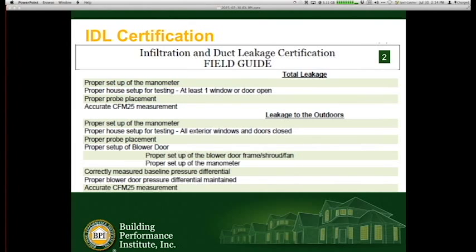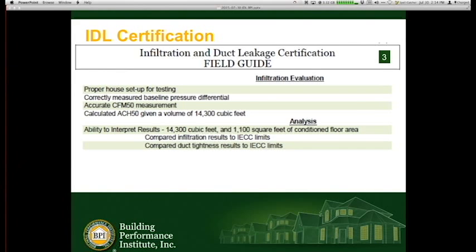It actually is designed to make sure you understand how to perform the test. That leaves some of the details about the individual equipment up to the manufacturer and the proctor to make sure you understand how to actually work that equipment. Jay? Oh, Joe, we had a question. I thought it was relevant.